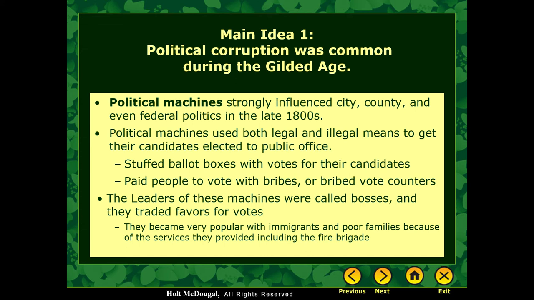They traded favors for votes. These political machines became very popular with immigrants and poor families, mostly because they offered services. If you've ever seen a mob movie, they come in and ask the shop owner for a protection payment — that kind of thing started back then because you had a very small police presence. These political machines would say, 'You vote for us, pay your dues, and we'll provide any social service you want.' In rural areas without fire departments or big police departments, they'd say, 'If your business catches on fire, we'll put it out faster than the city will.' They also allowed immigrants and poor people to join, who felt left out of the American political system.